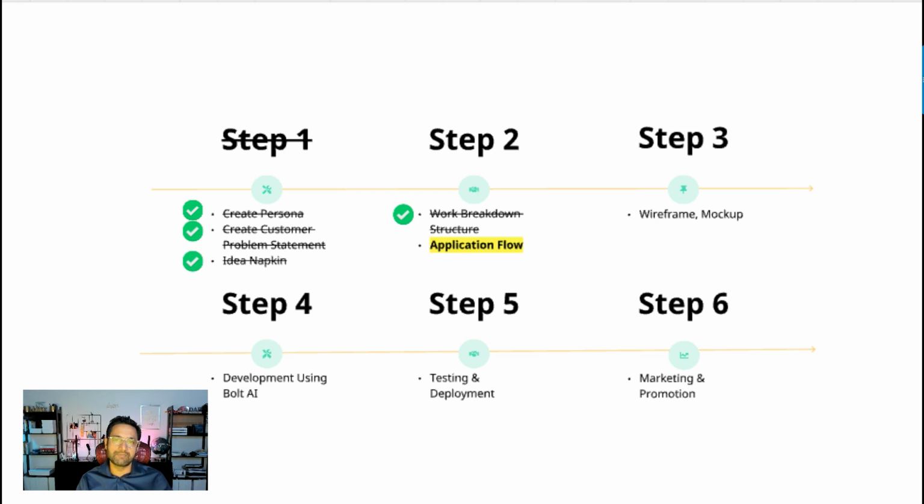The next thing that we will do is to define our application flow. It is a very fun activity and you will enjoy it. Application flow is an activity where you try to define a logical flow for a user, how they will navigate from your home screen or login screen to other pages, and it gives you a lot of clarity about what are the different things that you have to build first.